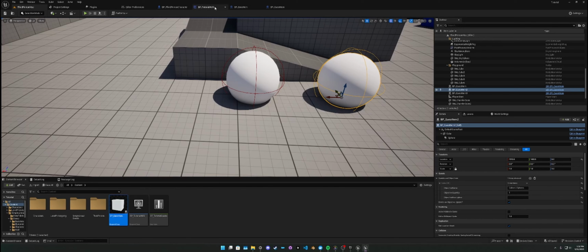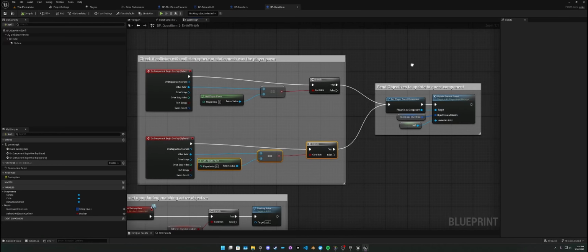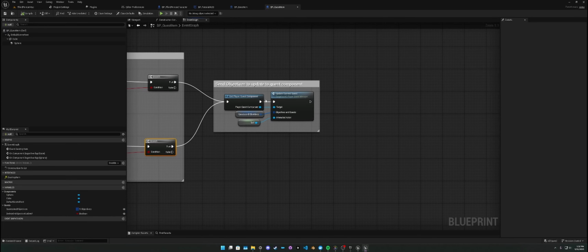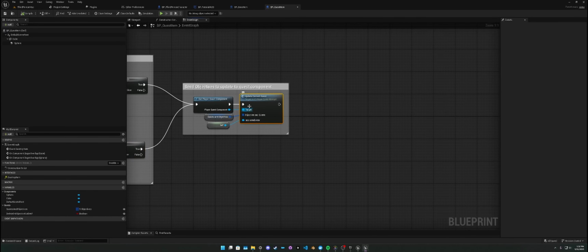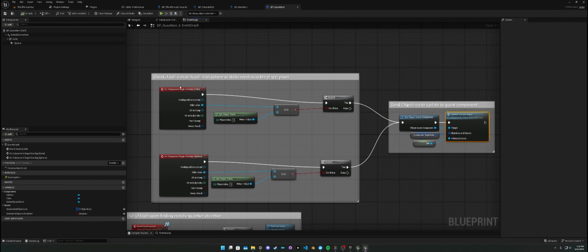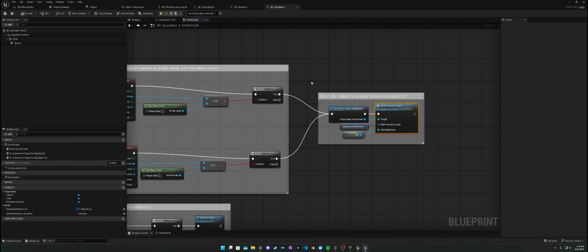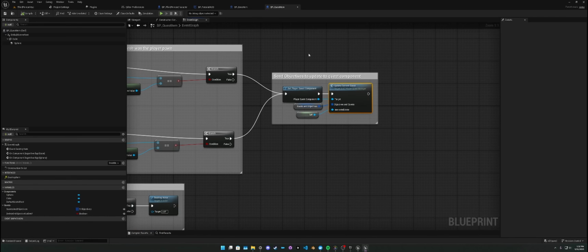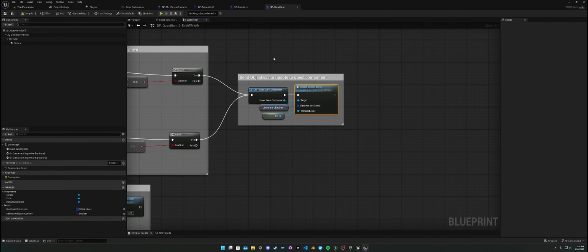Again, the base item class, I called it quest item. The real stuff that's going on here is this update current quest. So you can call this anywhere. So right now we're just calling it on overlap, right? But you could call it on a button press. You could call it during dialogue. Any events you want, you can just call get player quest component, and then from there you just update current quest and pass in your objectives and quests.